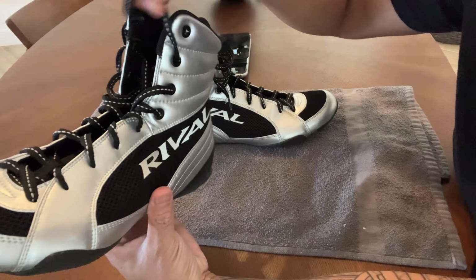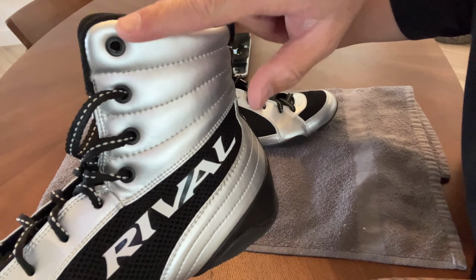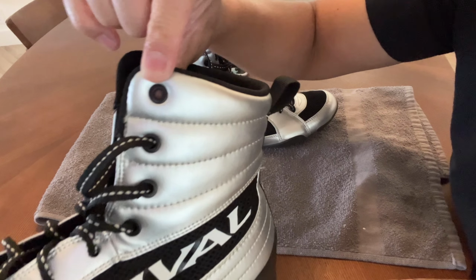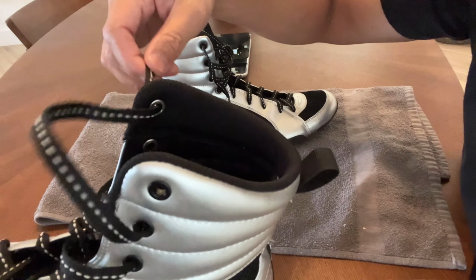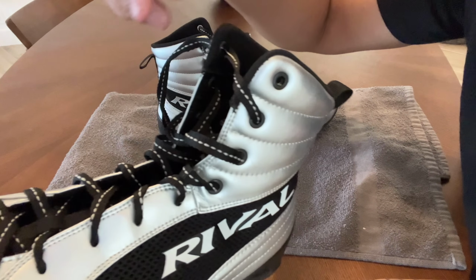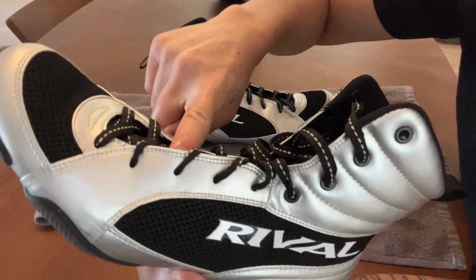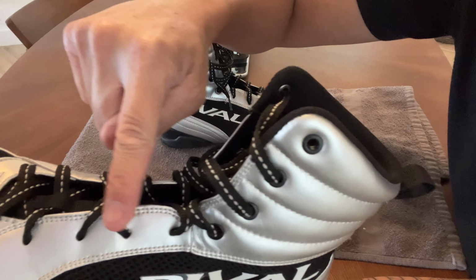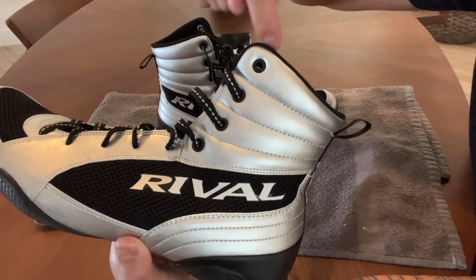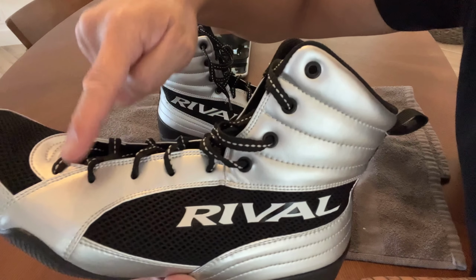I also like the laces on these boots. You'll notice that the top upper laces right up here also have the metal inserts, so that it's a lot easier to lace it up. They move very smoothly inside the lace holes. Some of the other boxing boots only have the holes punched out like you do on this lower section, which would have been nice. It would have been nice if they did the little eyelets all throughout the entire boot, not on just these 4 upper. That way it moves smooth.